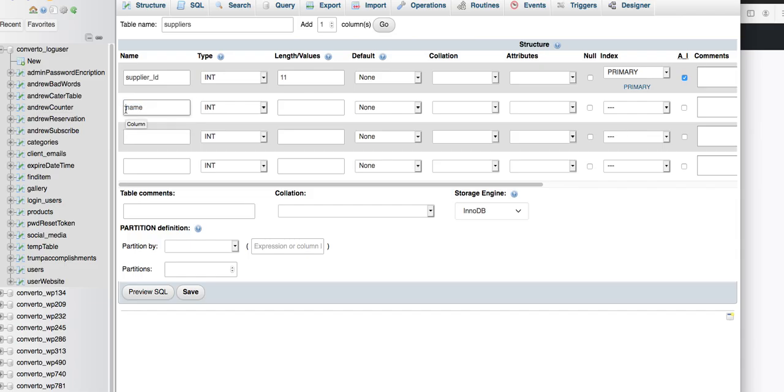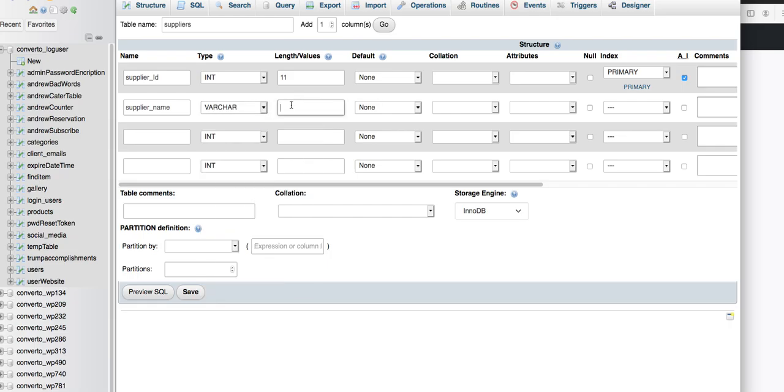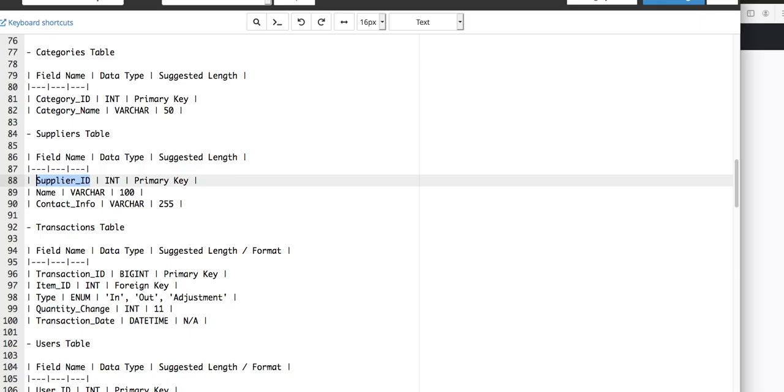We'll say supplier, like that. Name, that will be okay. Supplier name. This would be VARCHAR, and what did we do? 100? Yeah, let's check. Yeah, we'll do 100.